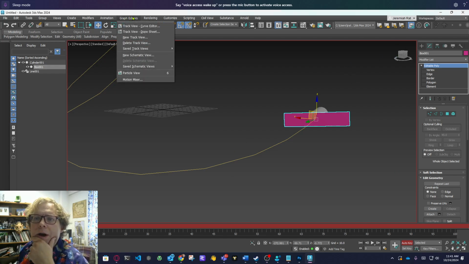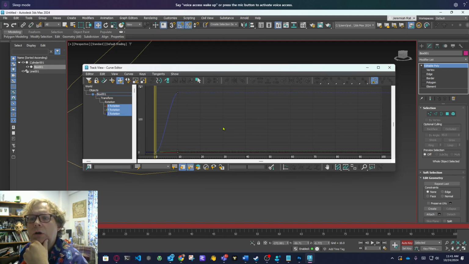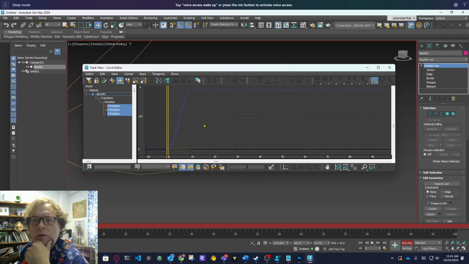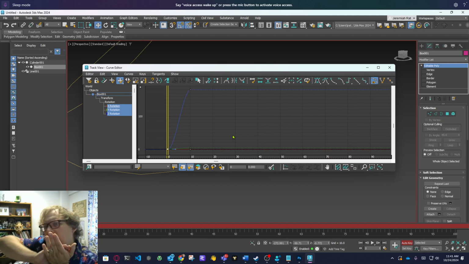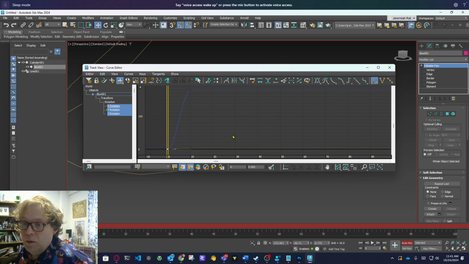I'm going to come up here to my graph editors, and I'm going to go to my curve editor. So the curve editor is going to show the animation we just created here on this curve. And by default, 3ds Max will actually ease in and ease out of an animation. As you remember from our principles animation, most of the time that's a good thing. But this time I'm going to modify it just a little bit. I don't want it to ease in and out. I want it to have a flat animation curve. And you'll see why in a minute, and it'll make a lot of sense, I promise.